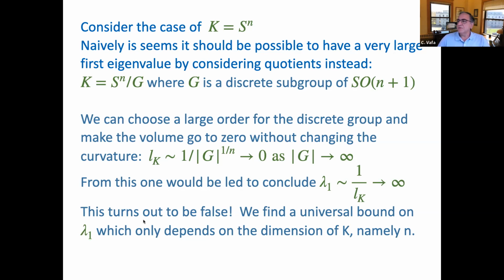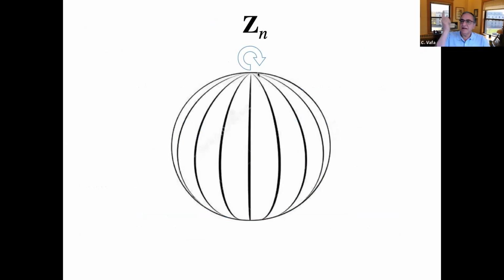Well, let's try it. So suppose you're looking at the sphere and you quotient out by Z_n and take n to infinity. In this way, you actually make these distances very small, but as you see, the diameter of this space has not gotten any smaller, because the distance from the north to south pole has not changed by this quotient, even if you take n to infinity. So even though some of the KK modes have been pushed up, namely the KK modes corresponding to wavelengths going from one side to the other, the modes going from the north to south pole have not gotten any higher in mass. Now, one can try to be a little more fancy and mod out by exchanging the north and south pole, like dihedral groups that you can imagine, and this will cut the diameter by half, but doesn't do much better than that. So the naive attempt, at least for the sphere, seems to be failing.